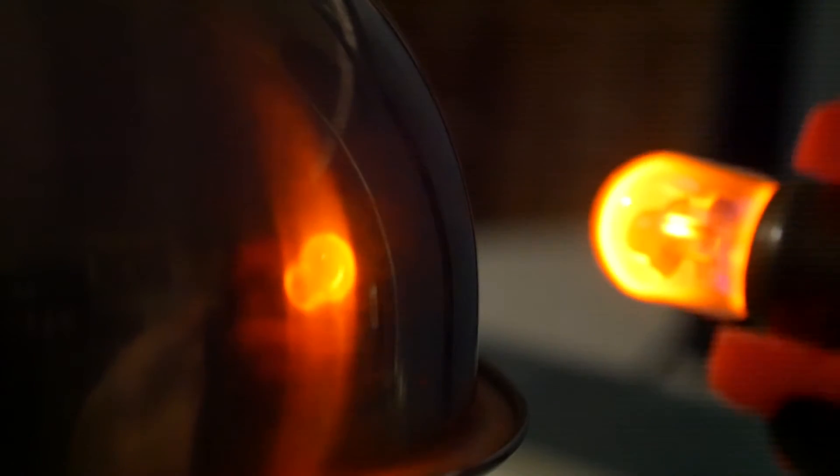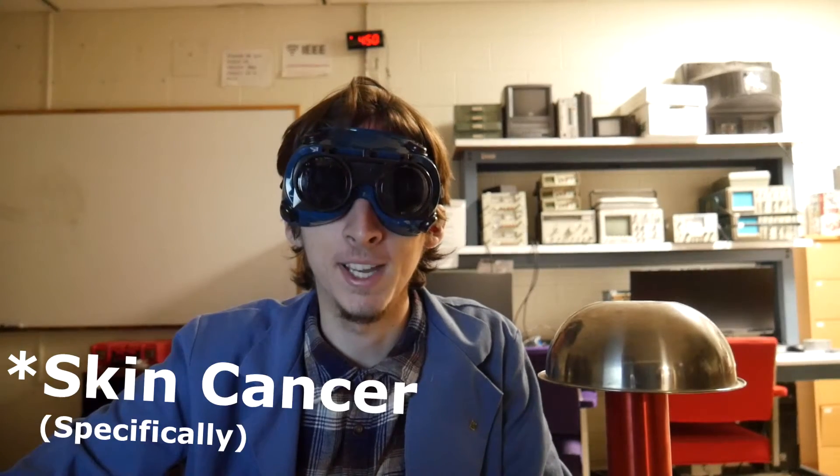Neon, for instance, is orange, and in our case, for mercury, it is ultraviolet. Ultraviolet, also known as UV, is a very high energy form of light. Not only can long term exposure drastically increase your risk of cancer, but looking into it without protection is akin to looking at the sun, thus the goggles. UV light can be dangerous in that you don't even know that it's hurting you because it's invisible and you can't see it.